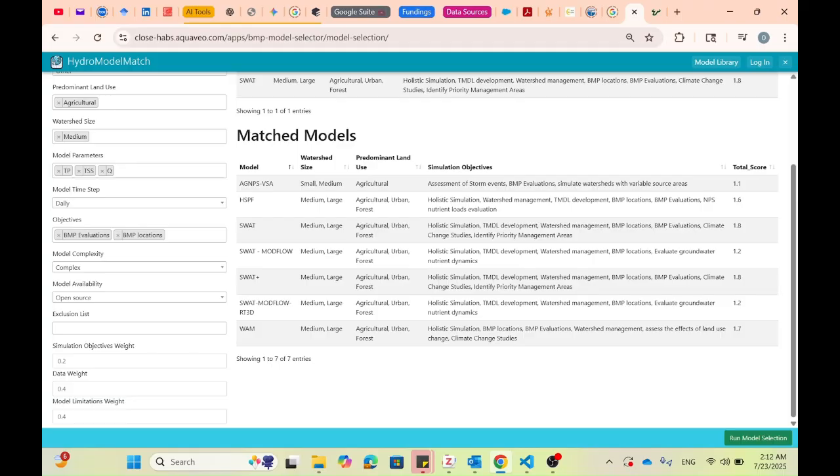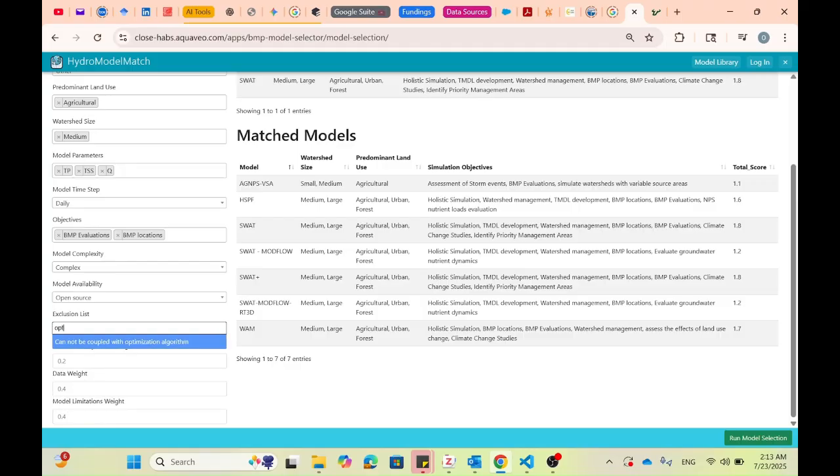Then there's the exclusion list, which is very tricky. These are the model limitations that the user does not want to tolerate. If a limitation is present in a model, that model will be excluded. Here we are focusing on BMP evaluation and BMP location, so most probably we will need an optimization algorithm to be combined with the model.